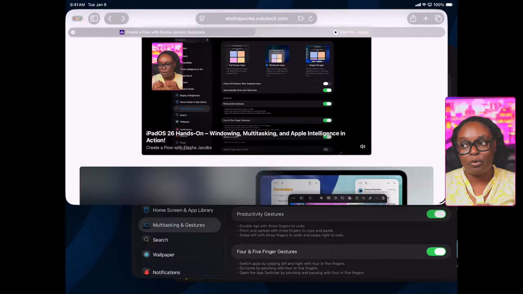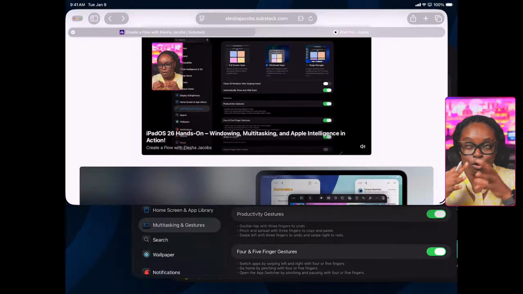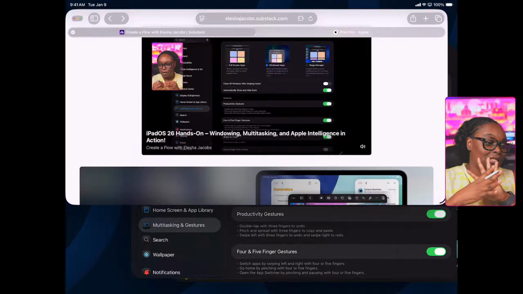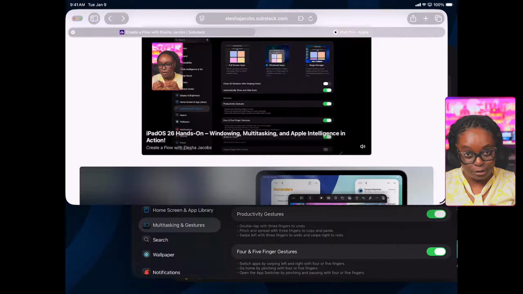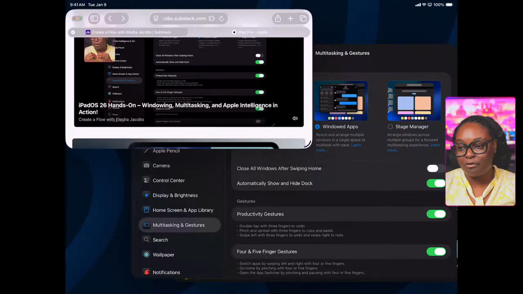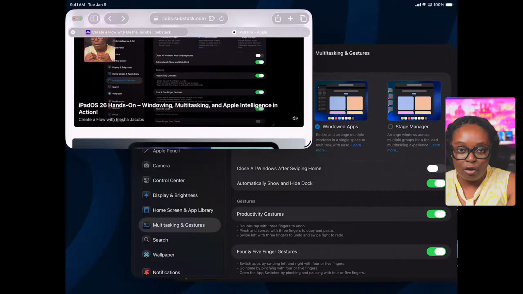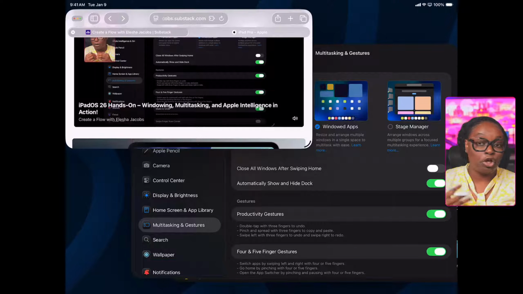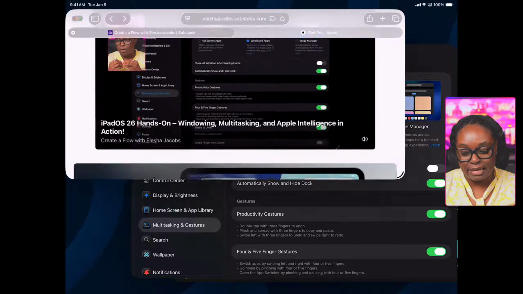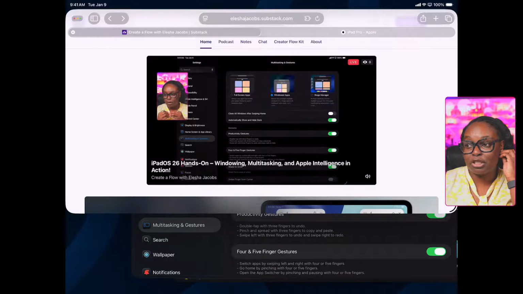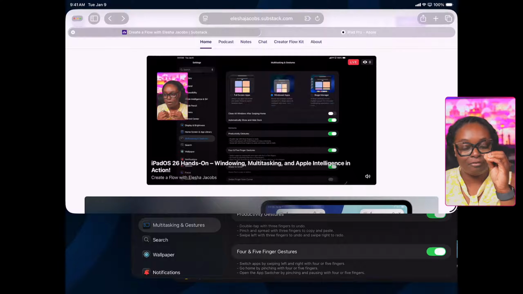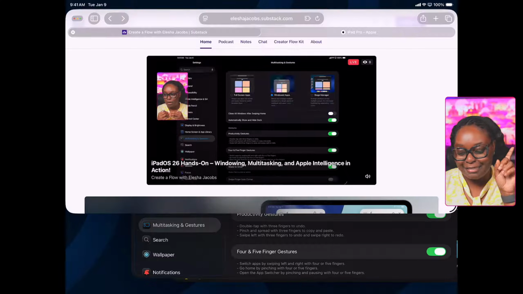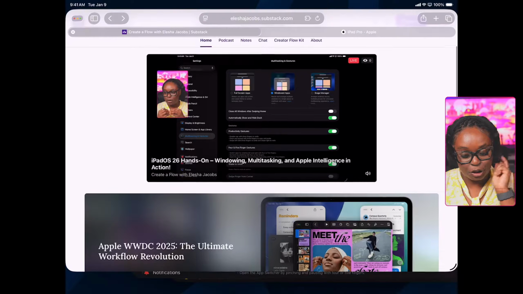And this is great for people who need to be focused. If you are just in your planning mode, or you need to plan, or you just need that distraction free where you don't want to see too many apps, you can either work with your one app or you could do multiple things at the same time. So you can be researching on one end, you can have notes on the other end, and you can also have a timer to keep track of your time to get certain tasks done. And I think this is pretty cool, especially for those who are trying to level up their productivity as they're using their iPad as their productivity machine.